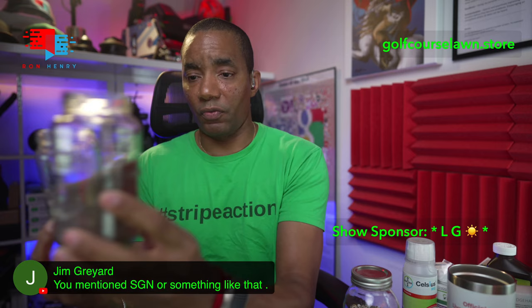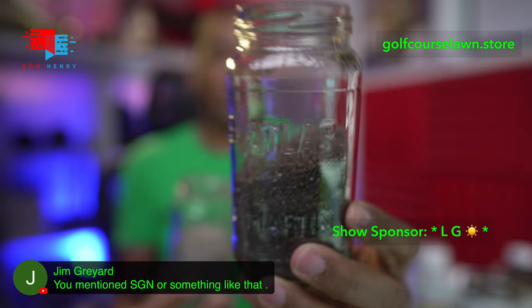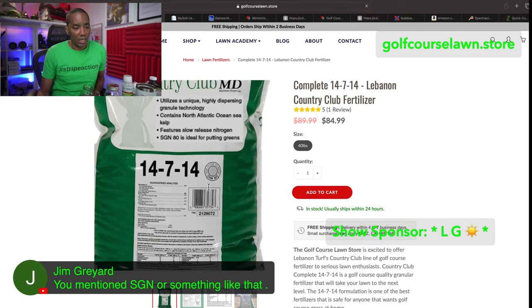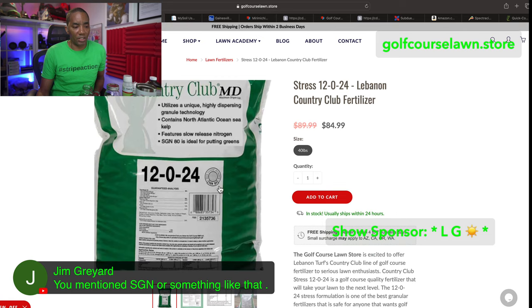If you look at this, this is the country club line. I'll show you that here. So the 14-7-14, this one, as well as the Stress 12024, these are both SGN 80 fertilizers. These are both greens grade fertilizers.